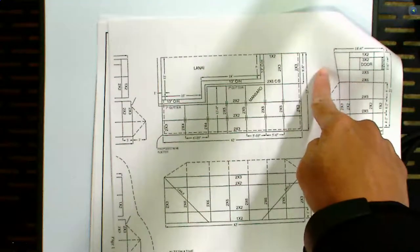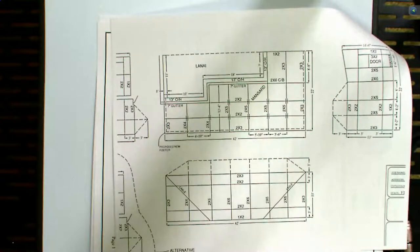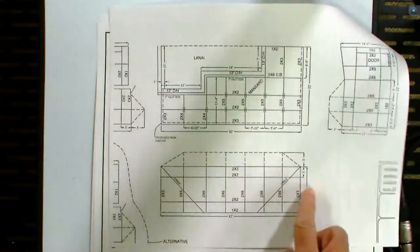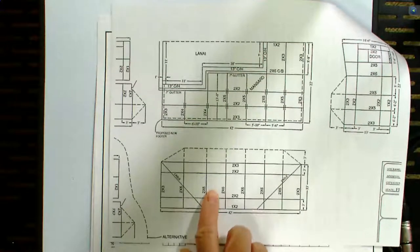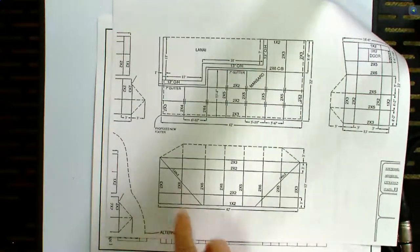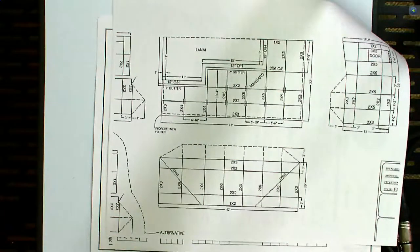The lanai is existing, you're saying? That's the house. Those are the structural members that outline the roof enclosure of the screen porch. Those are all connections, so that dotted line is in fact the screen enclosure, correct? Yes, sir. And then this is just looking, if you're looking south from the north end of the house, this is how it would look. Okay. So essentially, all of the travertine is being enclosed with the screen? Yes, sir. Thank you.